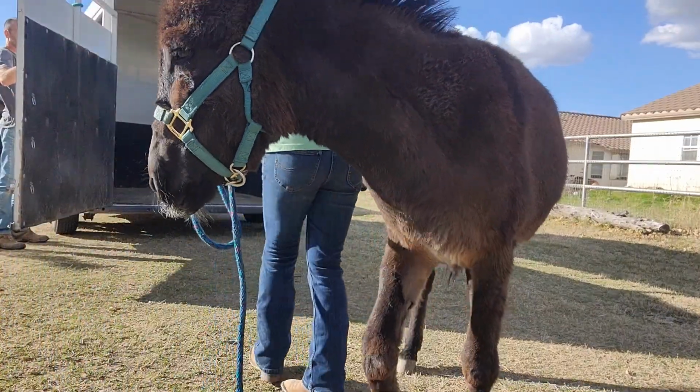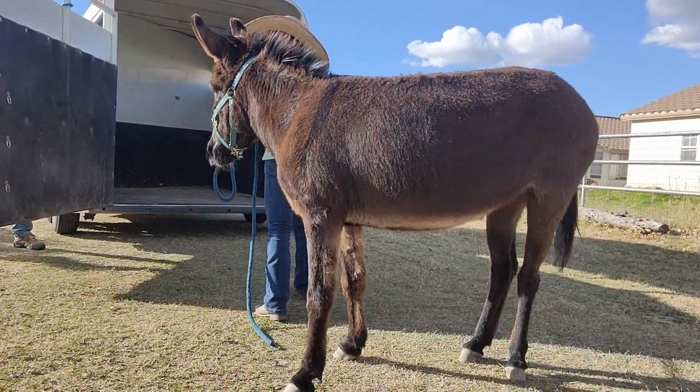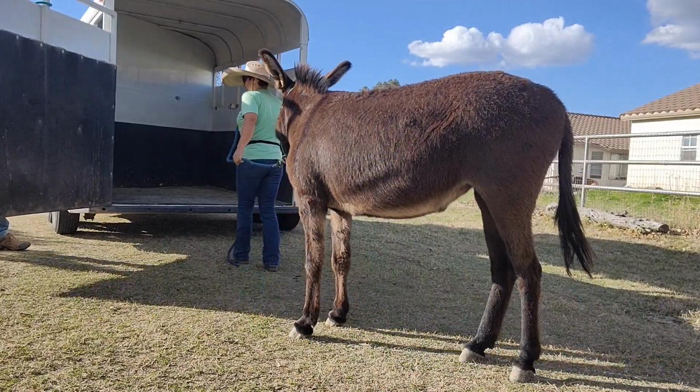We're gonna try again with the door tied back. It doesn't help when the door is waving in the breeze. Good.